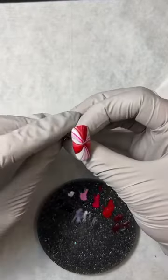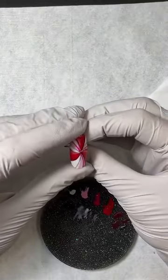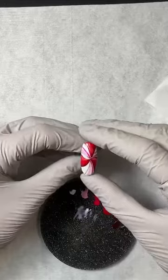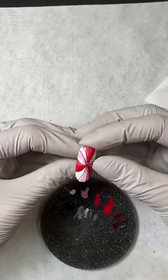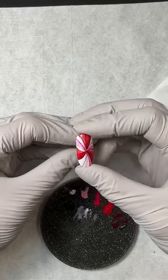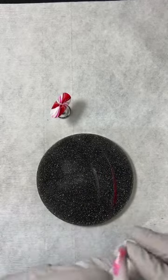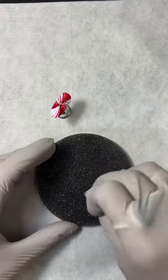Cute. Such a fun design. I love the pinwheely peppermint. So cute. You could take this design and make it a candy cane too. There's so many things I can go into depth on, we could do more holiday. Should we do more holiday Instagram lives? You guys are going to have to give me ideas on what we're going to do though. Once it starts flowing, it flows, but getting it to flow is sometimes hard.